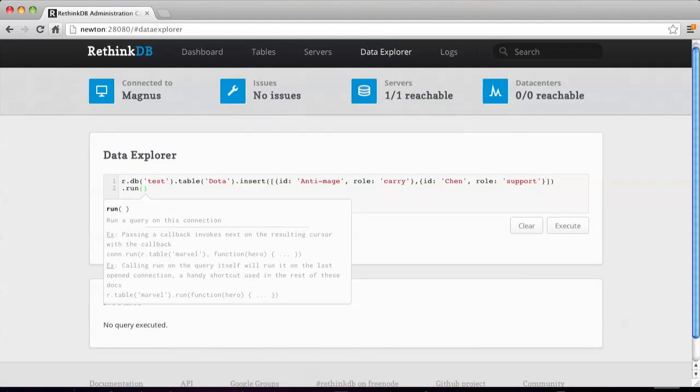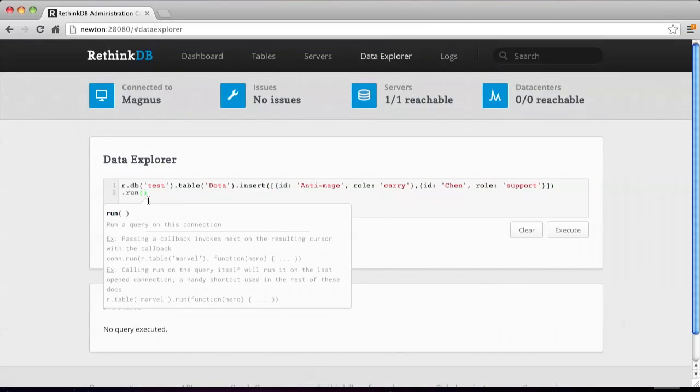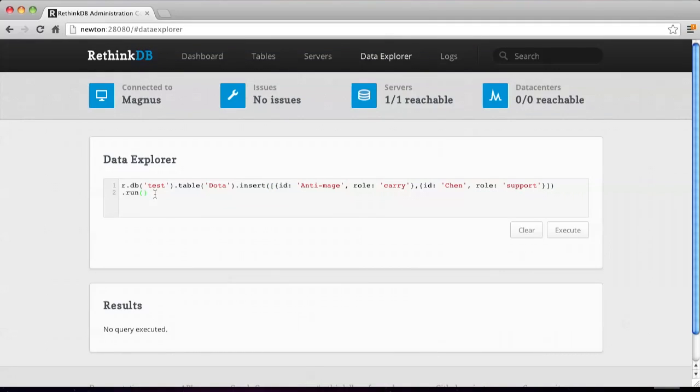The .run is added at the end because RethinkDB queries are fundamentally chainable, and I have to tell the client when the query is finished and it can send it over to the server. This query gets compiled to an abstract syntax tree, and the entire query gets sent to the server for execution. None of it is executed on the client side. We decided to make our query language this way because we found things such as piping in the Unix shell to be extremely powerful as well as quite a bit of fun, and wanted to embed many of those characteristics into our language. The r. I typed at the beginning is also there because the RethinkDB language is inside a module, and we need to type r. at the beginning in order to access the language.